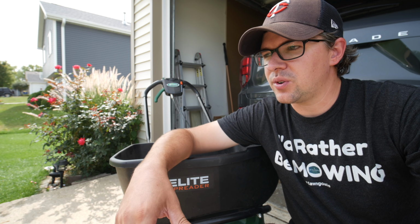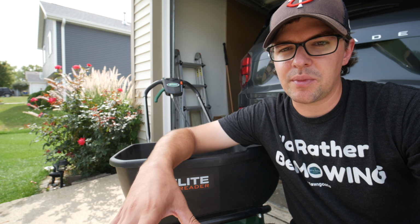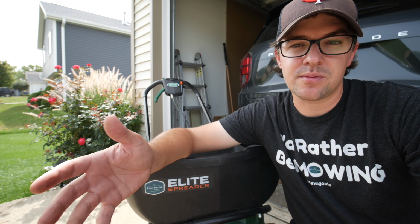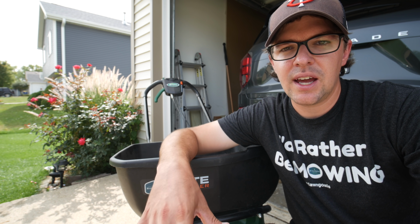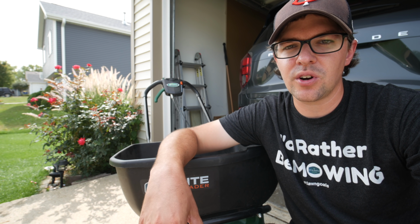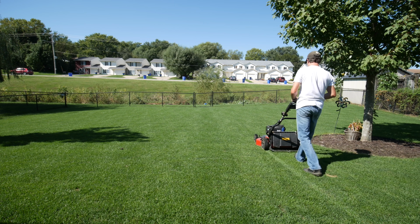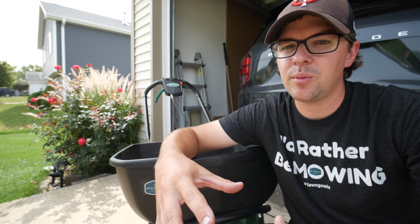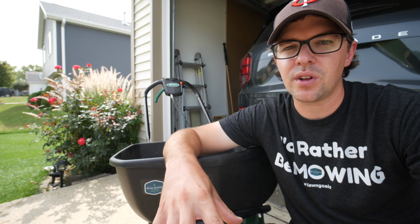Now, I used to go even heavier than that. I don't think I need to on my low-cut turf, but I used to go around a half a pound a week sometimes, especially since it's later into September. If you have some taller cut grass, then you can start to force some of that to really grow in and just keep up with your mowing like crazy. Mow as much as you possibly can during this fall season. That's going to help things as well, just to make sure you keep up with all of that growth.